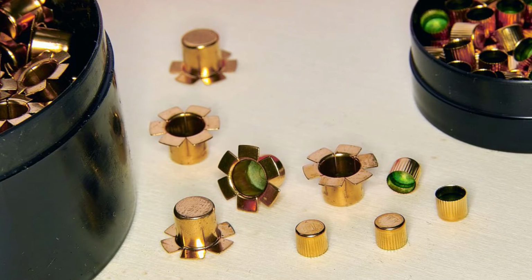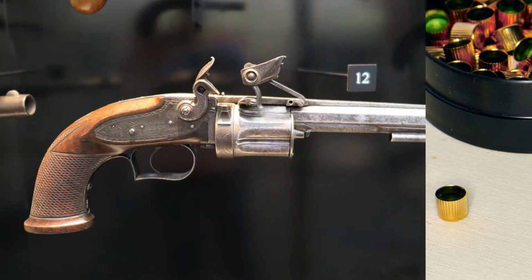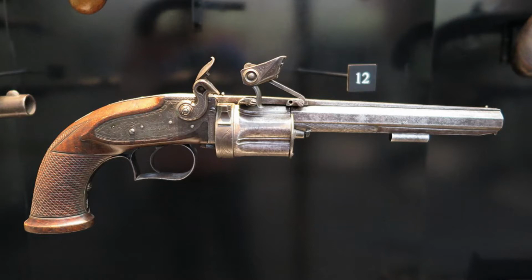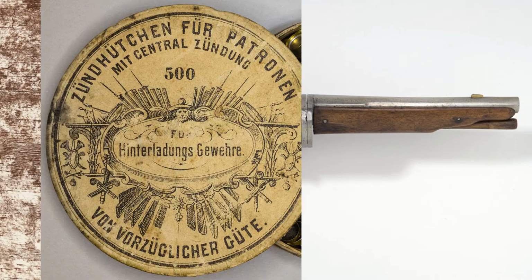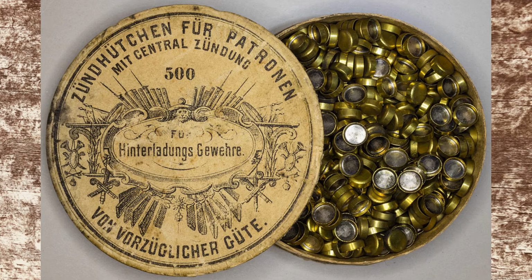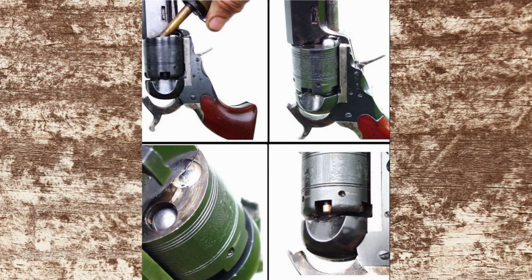To make this a nice list, I'm going to go over 5 important things with one honorable mention, which we will start with. And that honorable mention is the percussion cap. Now, the percussion cap is what made revolvers even remotely feasible at all. There were some flintlock-based revolvers. Most of them were clunky or had really bizarre ways of getting it done. There's a few that they managed to make that didn't have to have multiple frizzens and pans, but that was what the earliest concepts were, with just frizzens sticking out everywhere at different angles. The percussion cap gave you a means to have ignition on all those, and being able to stick one on each chamber in the cylinder made that feasible.